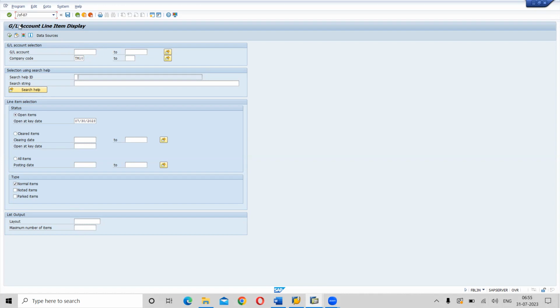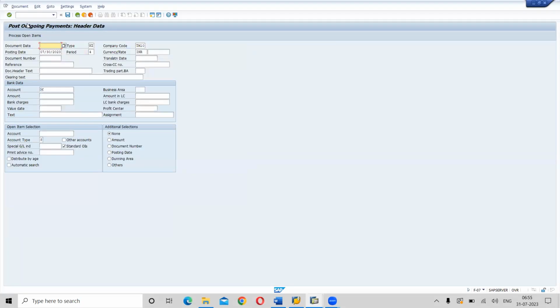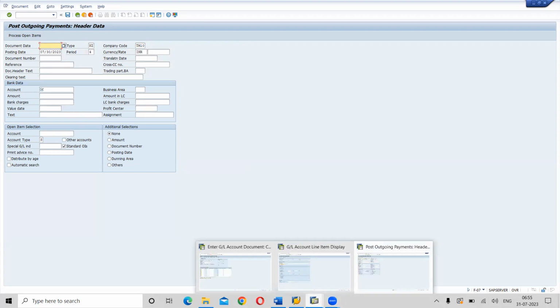What is the functionality of /o? It will open a new session without closing the existing session. Press enter. See here, post outgoing payments. Now you can see 3 sessions at a time: 1, 2, 3.